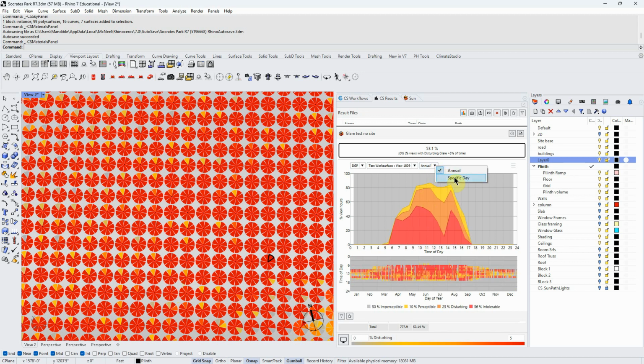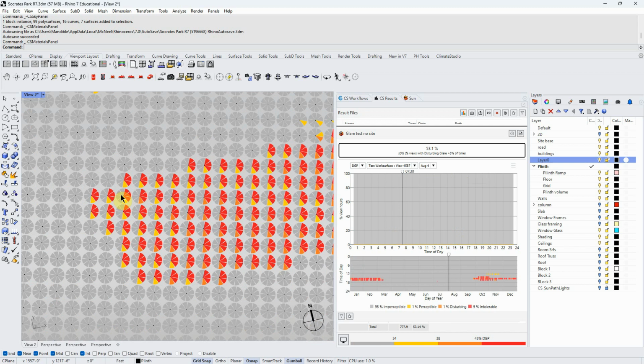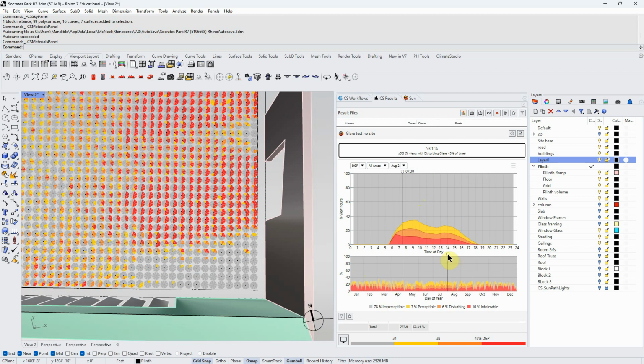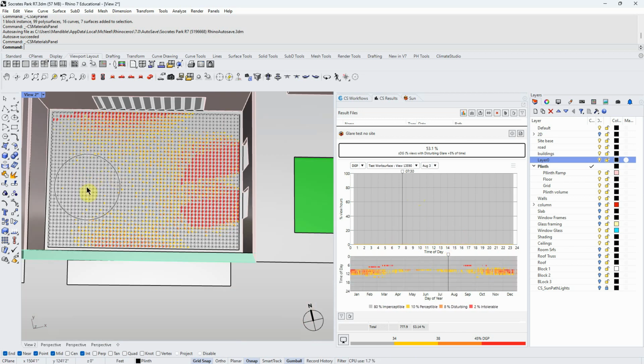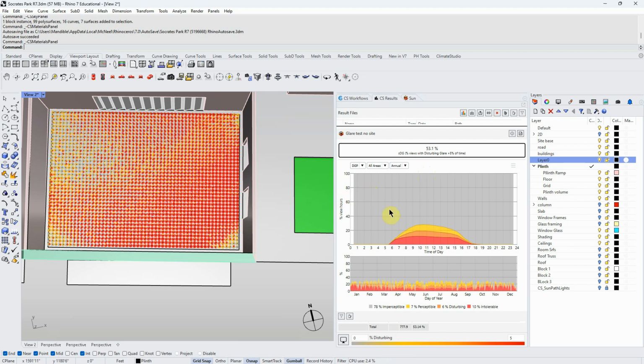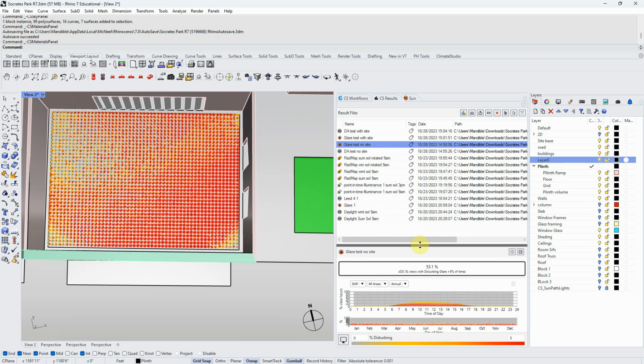If we change this to a specific day, we completely change it. Now the average is still 53%, but on, you know, July, whatever date this is, August 3rd, people are totally happy over here. So you can attenuate it to a season. You can also look at different times of day. So this is really powerful stuff in here, right? Or you can also look at the annual. So you need to dig into these things. You're not getting the basics here, which, it's new.